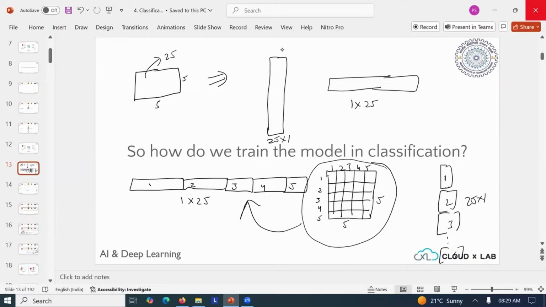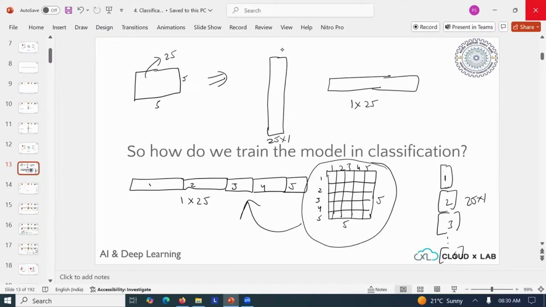As you can see here, there are a total of 25 pixels. These pixels are nothing but the features. So how many features do we have if we have an image of size 5 by 5? 25 features will be there, right? If you see this vector, there will be 1 row and 25 columns. Each column is nothing but a feature of this image.